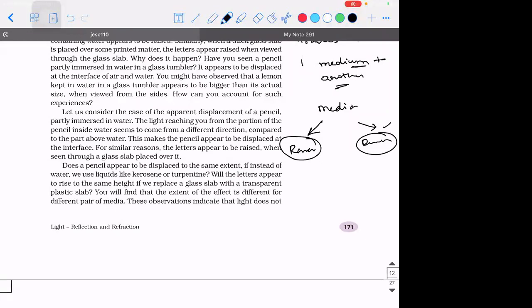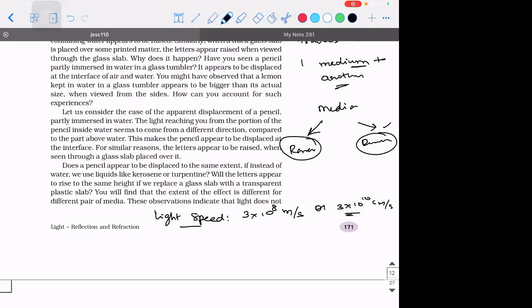But I have another question. Till now, I didn't use the word refractive index. So what are the parameters that we can think of? Now I'll put a question like this. Let's try to connect the dots. If I talk about the speed of light, what is the maximum speed of light that is possible? 3 into 10 power 8 meters per second, or 3 into 10 power 10 centimeters per second. This is the maximum speed. You cannot attain a value greater than this.